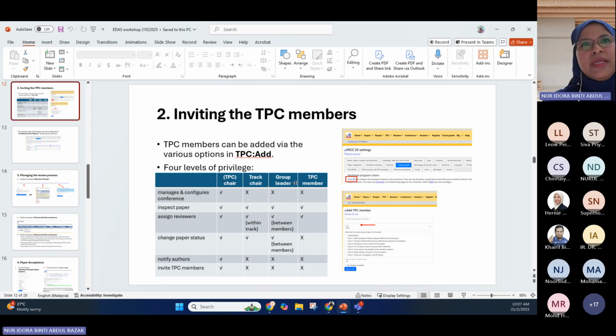And then you have a group leader. It's almost similar to a track chair, but there is a group. Maybe if it's a big conference, they have a group leader. And finally we have the TPC members. This is not the organizing committee, but is specific to the technical program.